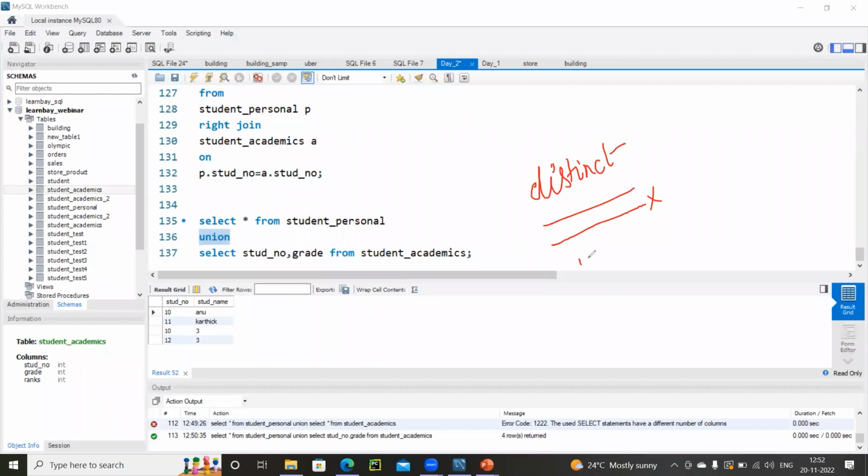But when you do a union all, even if there are duplicates, it will give everything. So if you are interested in getting the duplicate values also, then go ahead and use union all. If you don't want them, then you can stick with just union. Got it?